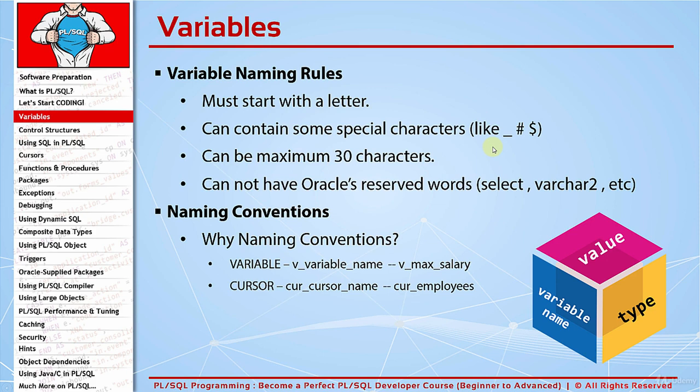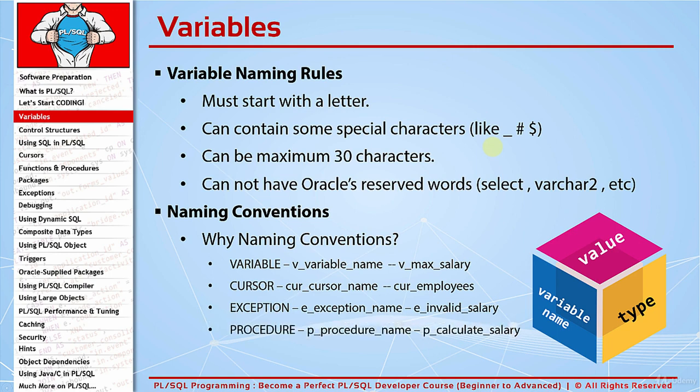It depends on you. Oracle says to use c underscore for constants. But I think you will use cursors much more than the constants. I would prefer the shorter one for cursors. I will use c underscore in my courses, but you can use cur underscore, it's up to you. And exception, we use e underscore exception name, for example, e underscore invalid salary.